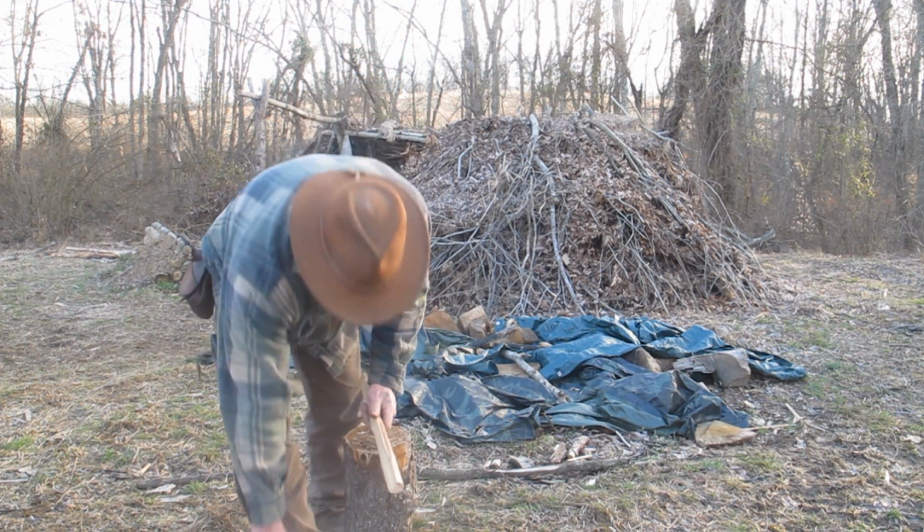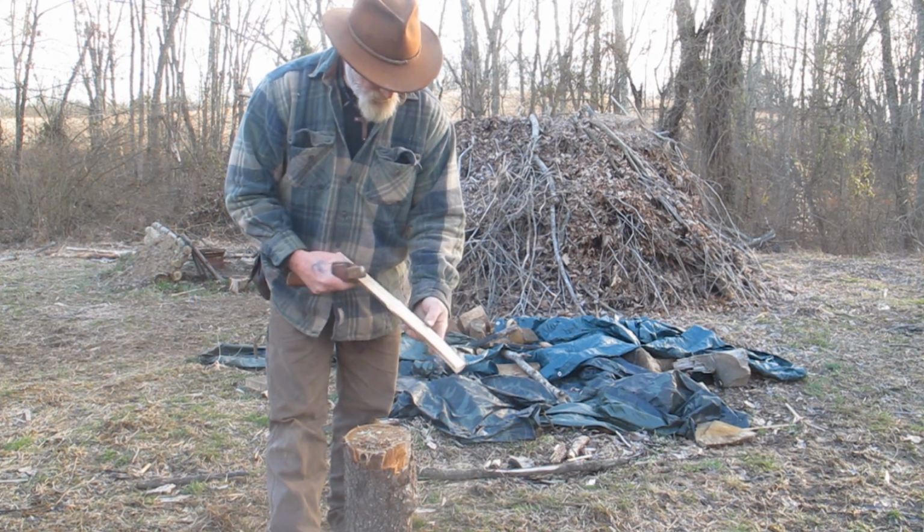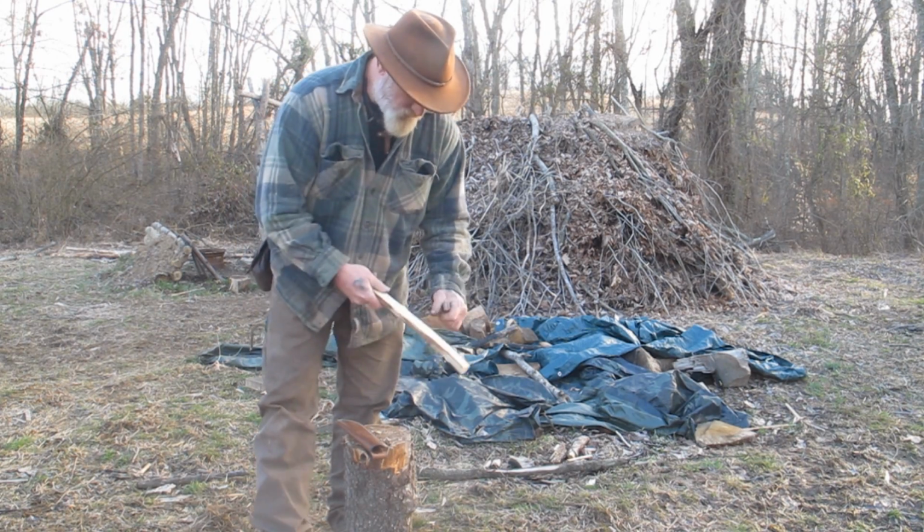So that gives us our back piece, and it's a little bit thicker here than it is here. So we could take a little bit of that off if we wanted to, for sure.